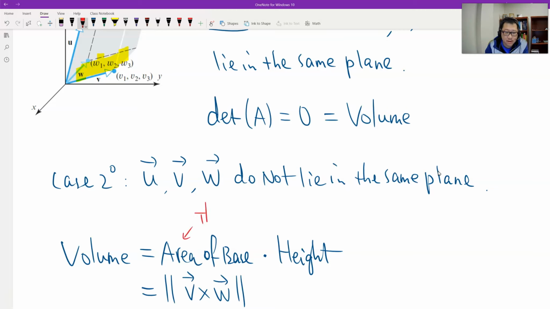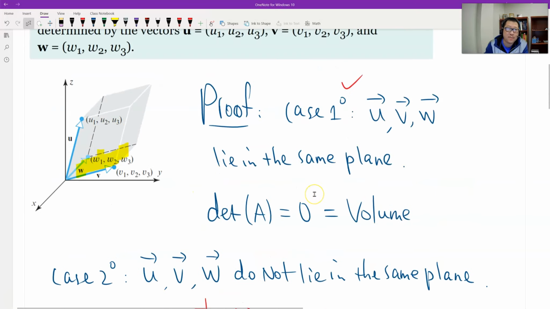This is from the first theorem 3.5.4. Okay, you can check. And then let's look at it. Check the height. Oh, what is the height? We need a little more knowledge.